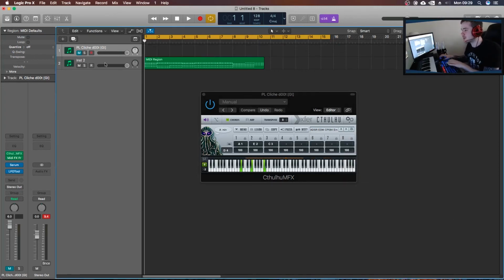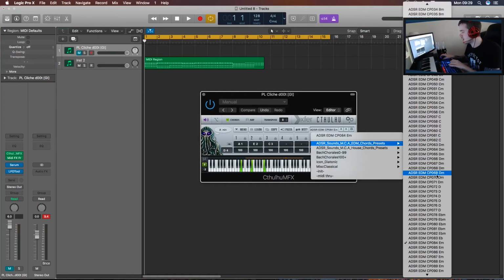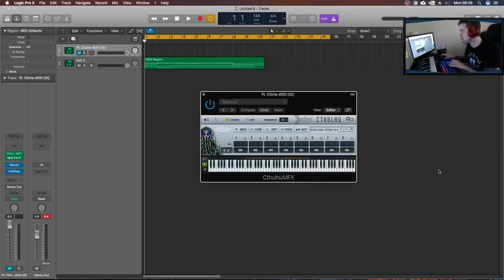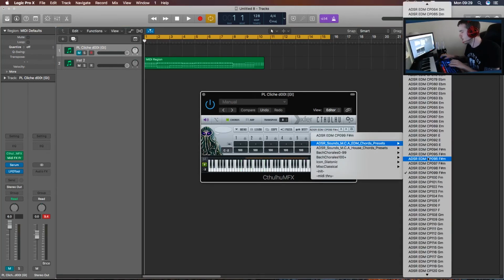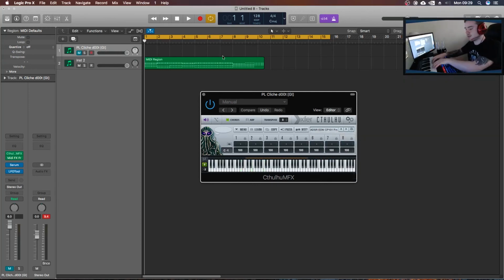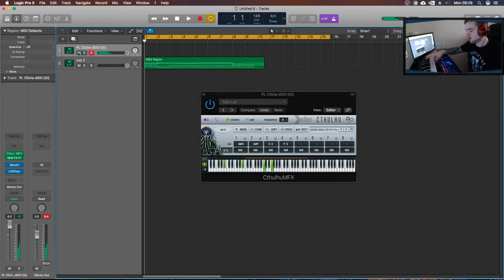So for instance, I could change this to a different key. If we go for F minor. Ooh, not that one. If we go for F minor, we're going to get a totally different sound. And I'll do the same. Oh, sorry, we're muted. So I'll just start from C and work my way up again, but we'll get a different chord progression this time. That one sounds a bit off, that key.